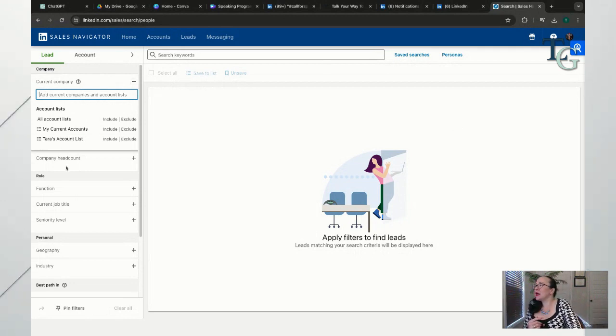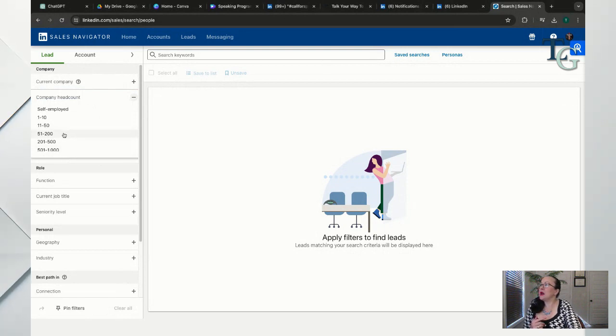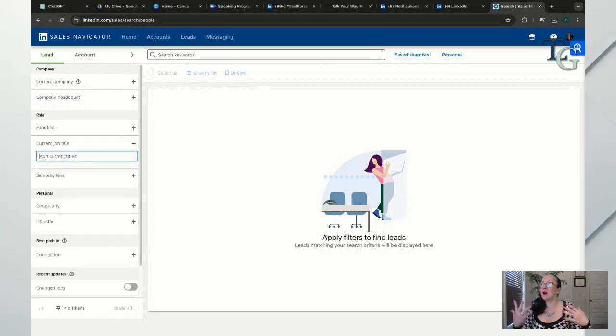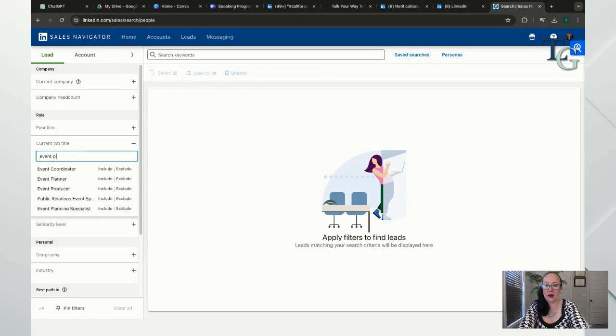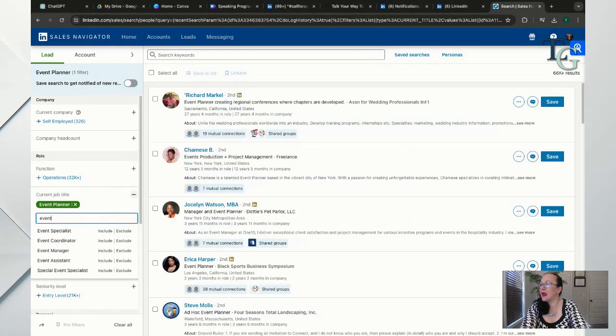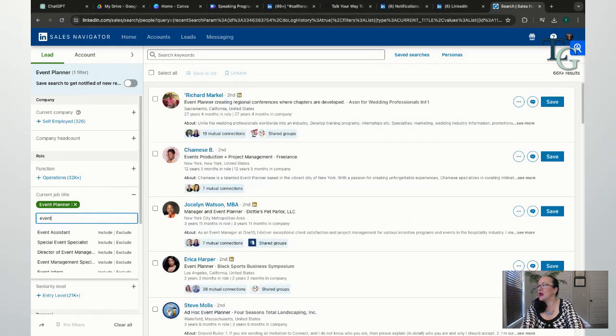So I'm not going to go with a specific company, but you can go with headcount as well. So if you want to speak with large organizations, let's start off with a current job title. So I'm going to type in event planner. And as we can see, there's a lot of different job titles out there.